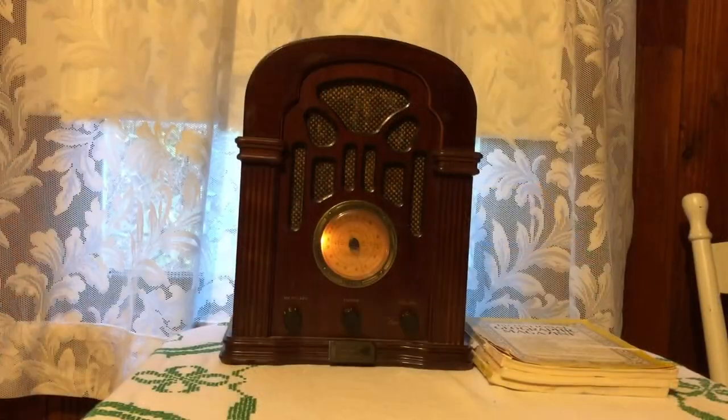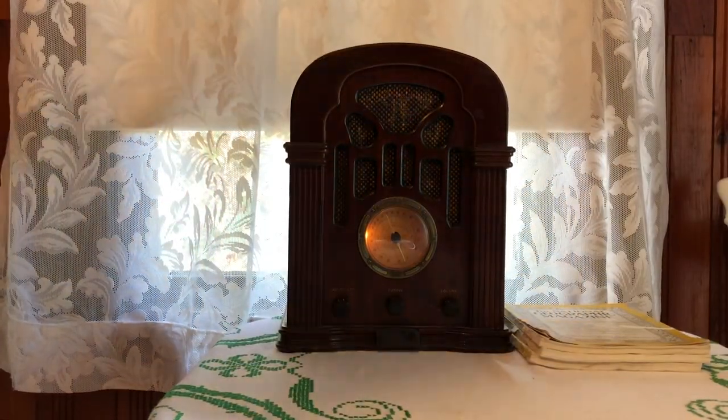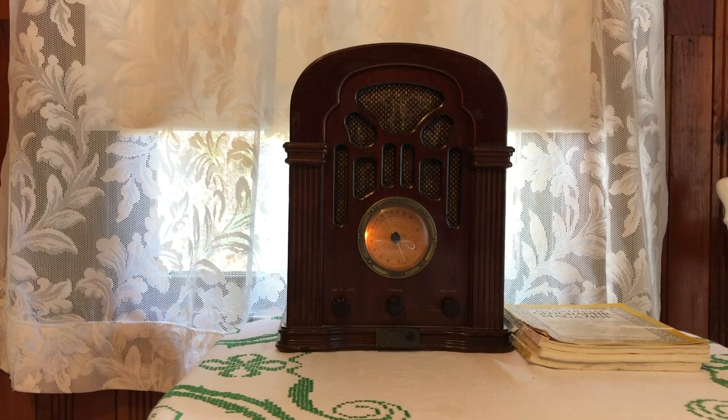The radio plays an old broadcast. A voice advertises: 'Don't you know your wife's been here all this time, almost dying? Only ten cents and your name and address to POST — P-O-S-T, Box 7767, Chicago 77, Illinois. Now write that down while you remember it. Just one cereal box top, one dime, your name and address, and you're a member of the Roy Rogers Writers Club. Have fun, join us today.'